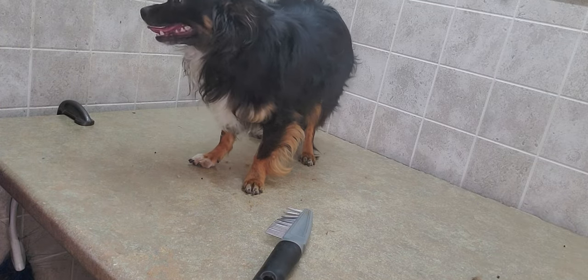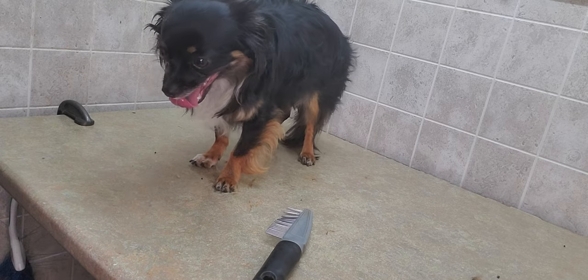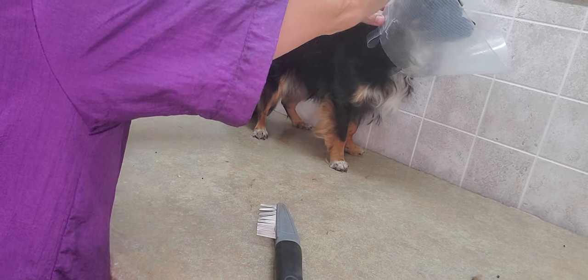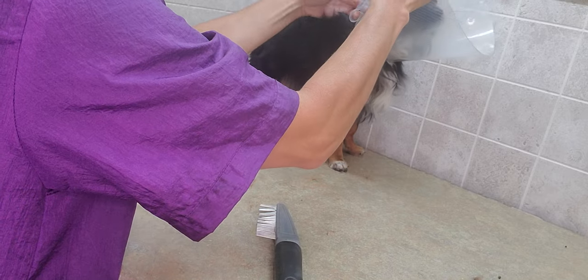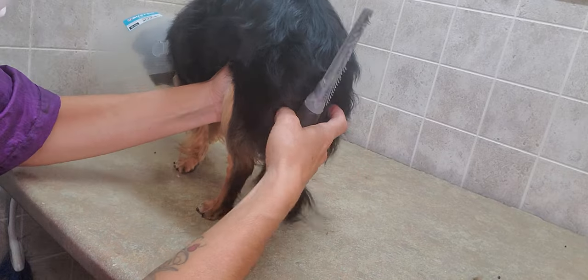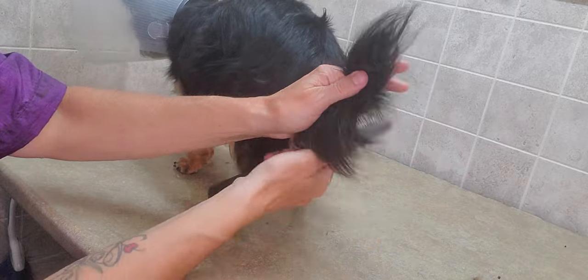All right, so if he's going to nip, what I do is I just put on a cone, like I said, just so that he can keep breathing, but it keeps my fingers healthy, and I don't have to worry about getting nipped. Usually I'll just finish what I'm working on at the time. It's okay, I just got to comb out your tail. I'll just finish up combing out the tail, like I was doing.